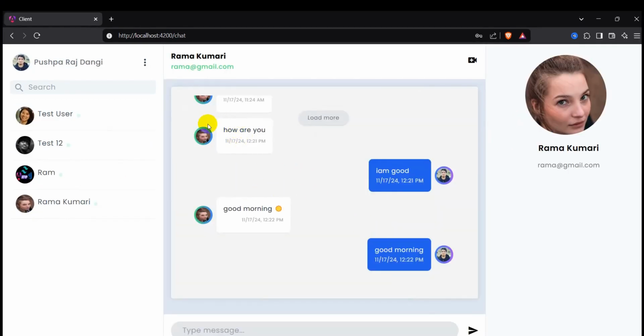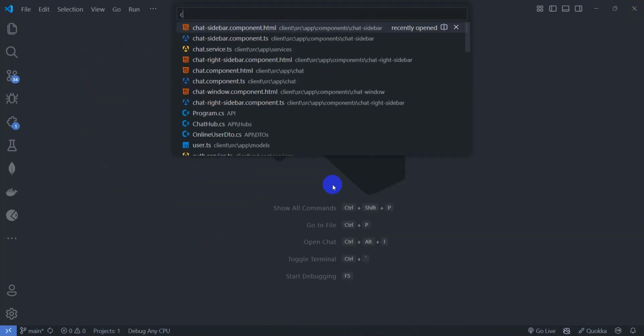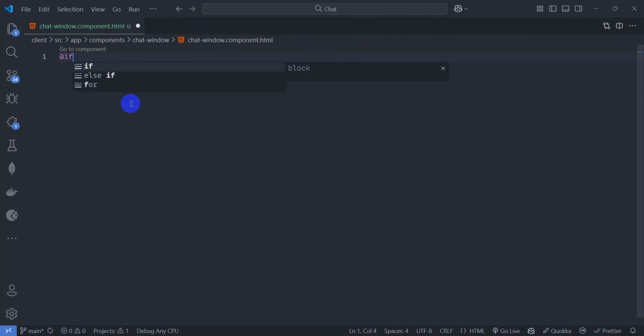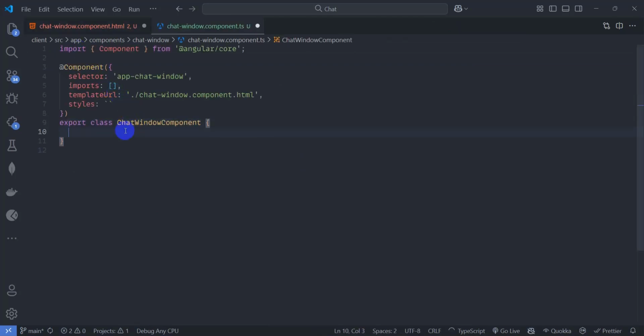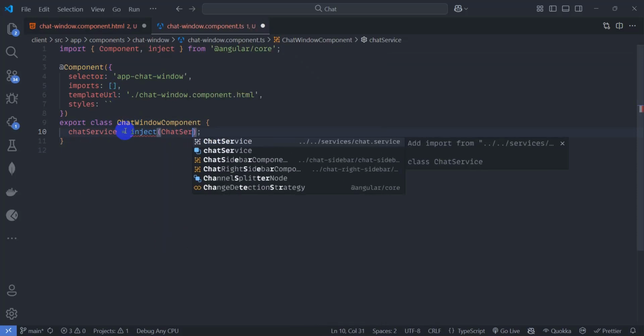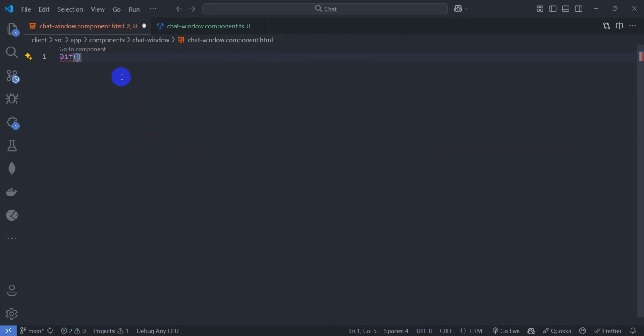Now let's implement this chat window, this message box. Let's close this one and open chat window. Here let's cut it and let's inject chat service here. ChatService, inject ChatService, save it, go to component HTML.